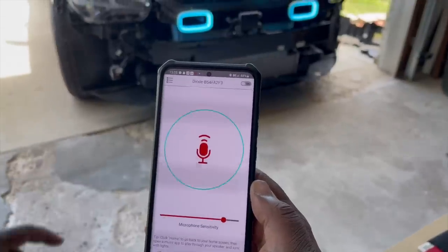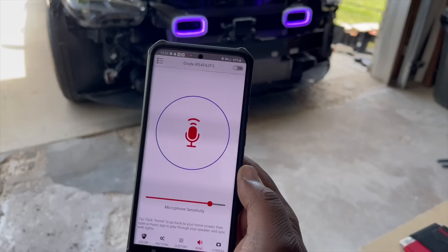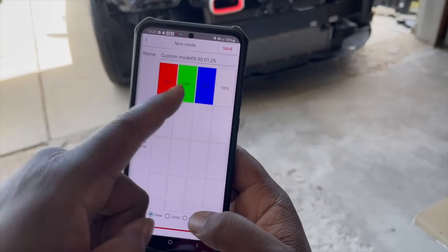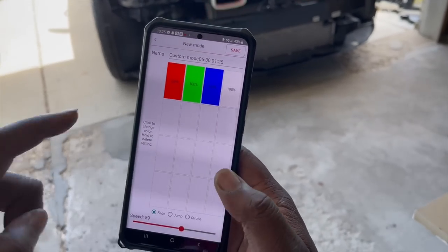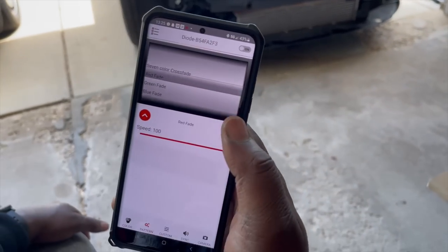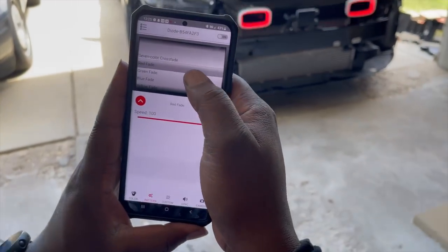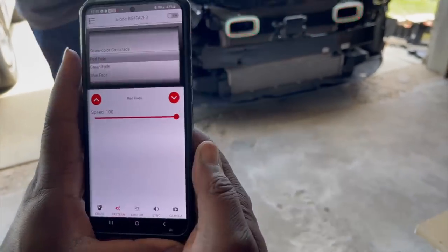This goes by music. Right now, it's going by the beat of the music. You can add basically any color you want to do what you need to and then save it. In the custom, you could also take a picture of something and that will be the color of the light. That's cool. What else? Oh, pattern. That's cool.